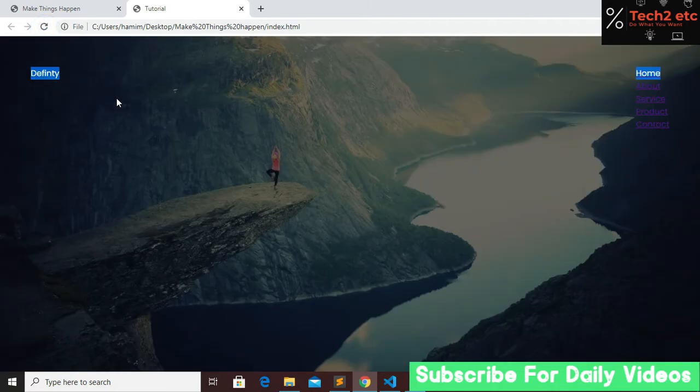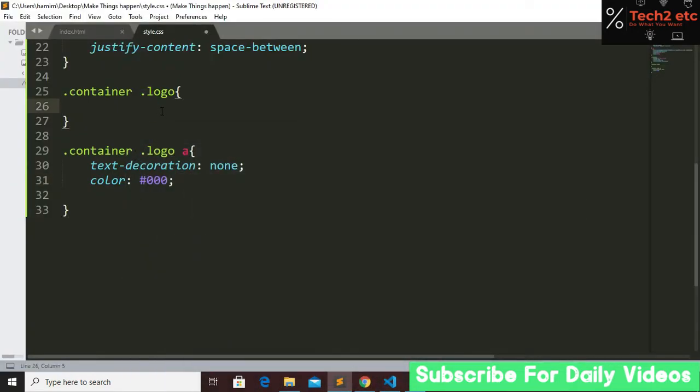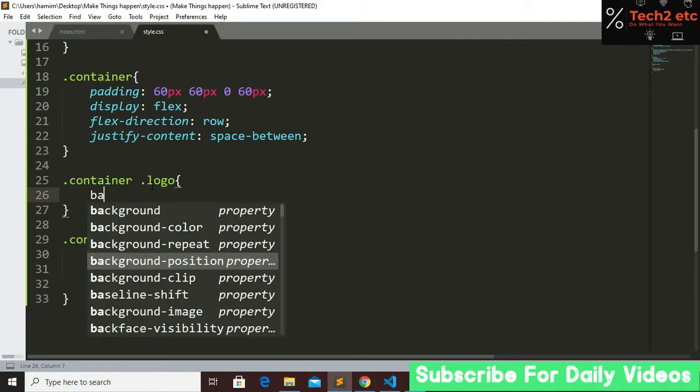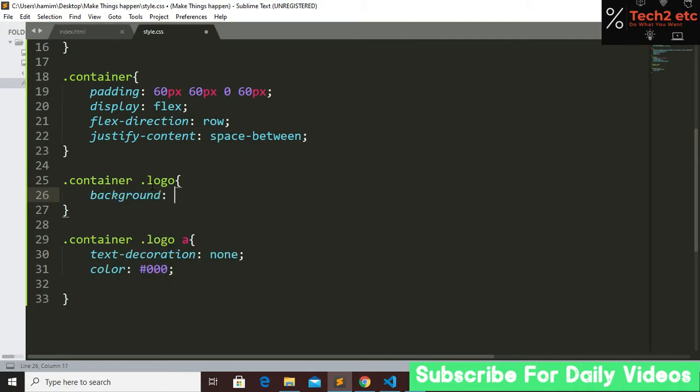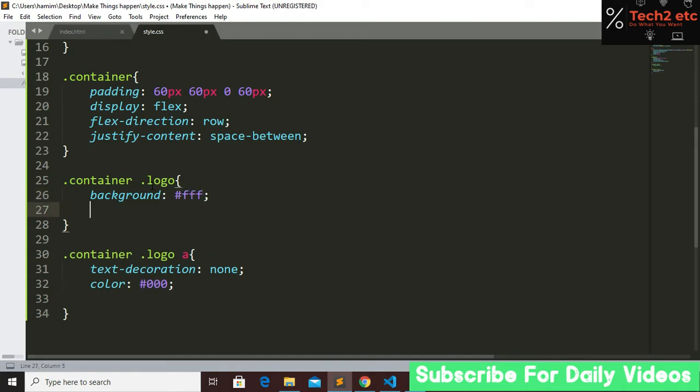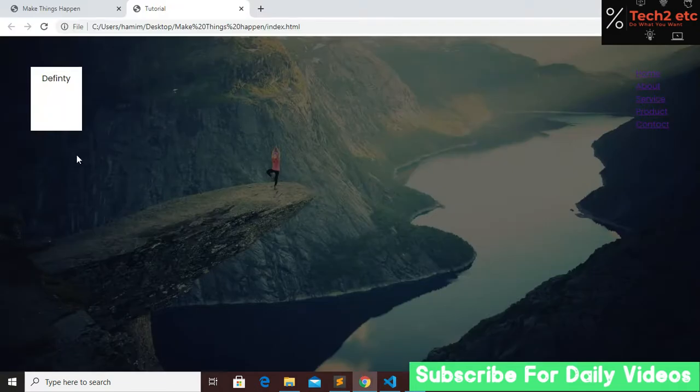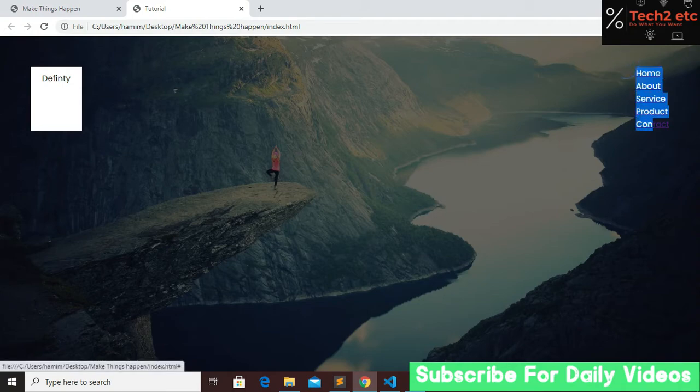Yeah. So now in this logo class we have to create our background color. So our background color will be white, and I want some padding from top will be 10 pixel and left and right will be 22 pixel. So if we now refresh, here is our logo. You can see that it is taking full height because it is matching with this height. So when we style these things, this logo will automatically take its actual width and height.